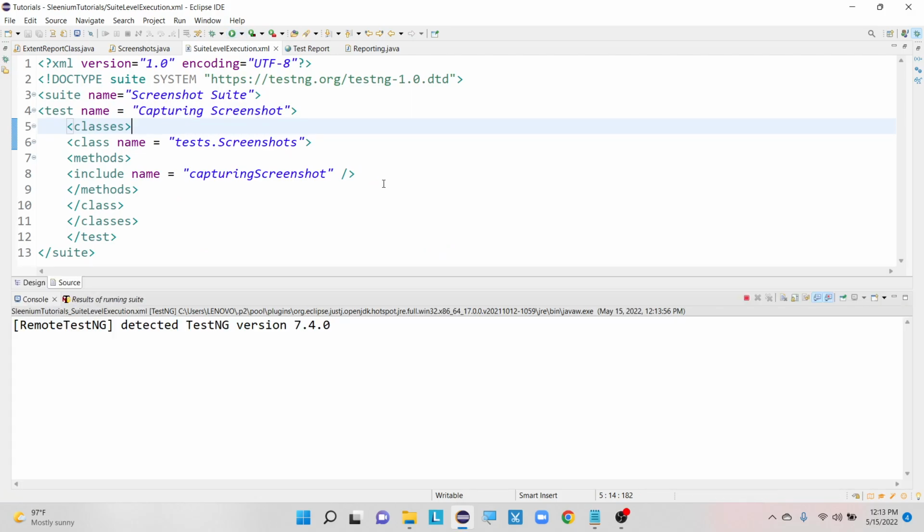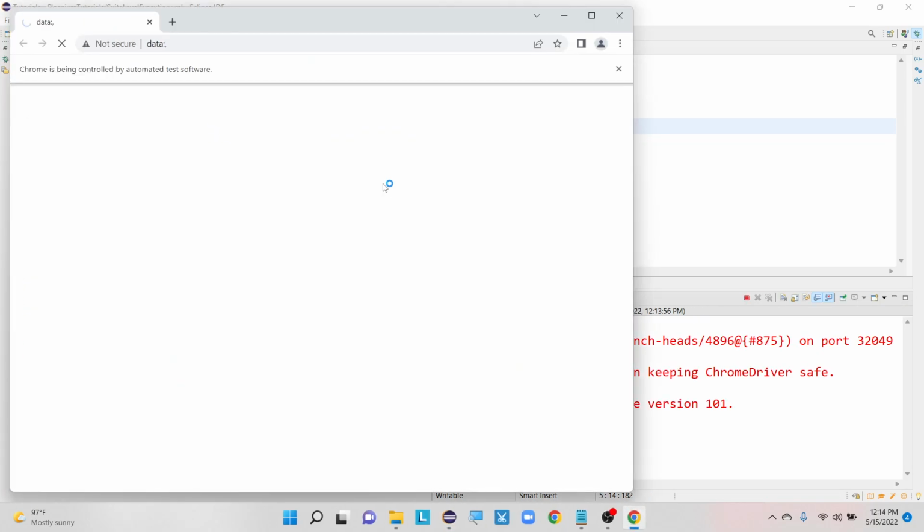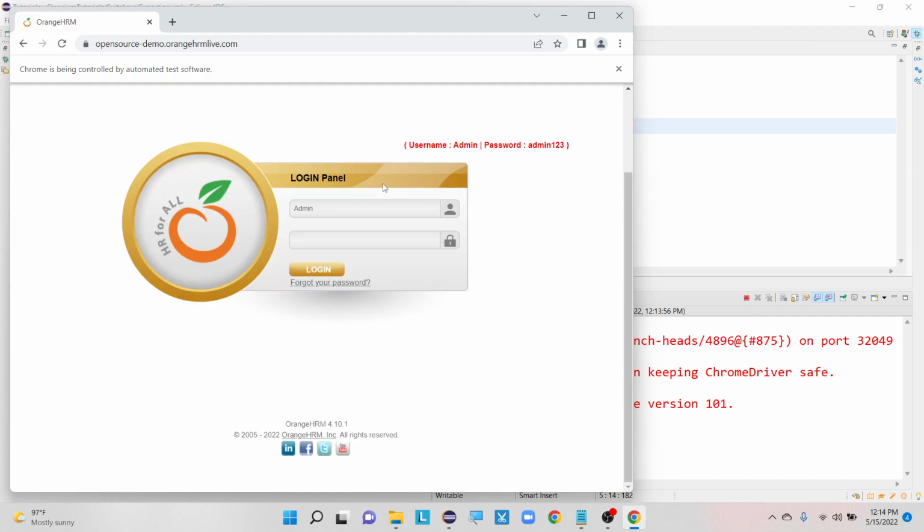Now I am going to show you, once the test case got completed, if there are any failures, I am going to send these execution reports to one of my colleagues, manager, or client. During that time they try to open our failed screenshots, but on their machines that is not showing. It shows that the file got deleted, or file not present, or file got removed. Now I am going to show you that scenario.